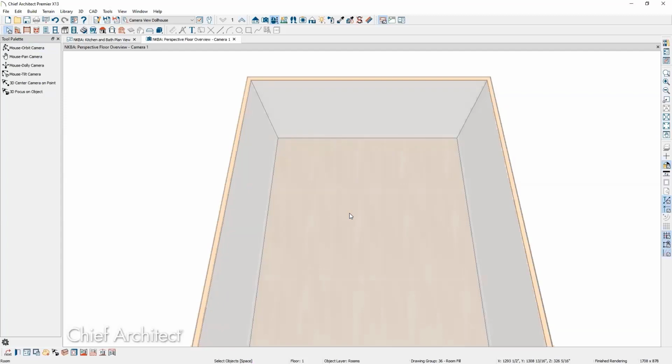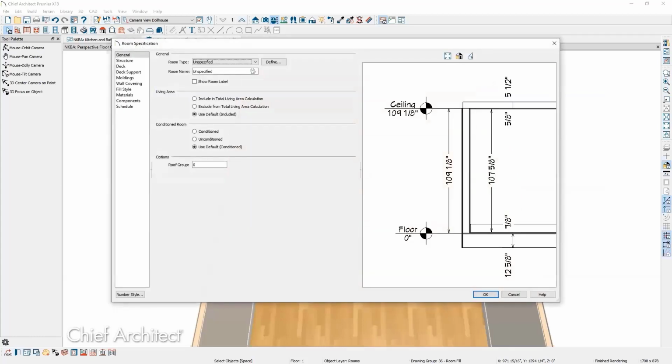or objects in the software, you have more tools that become available in the bottom left-hand corner. You can see in the very bottom of the corner, might be a little bit hard to see, but it says room. And if I click on this button, it says open object, and it opens up the room specification.